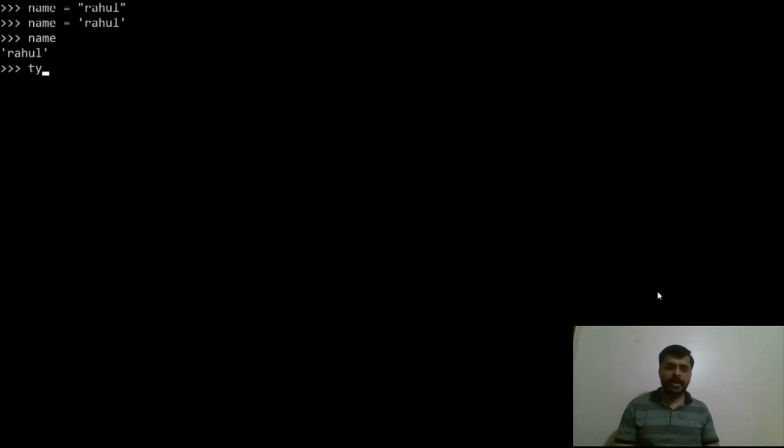Let's see the type of this variable. It says it's str, which means it's a string variable. Now we already saw some of the operations which we can perform on strings, basically concatenation and repetition. So let's see whether we can do that with a variable.